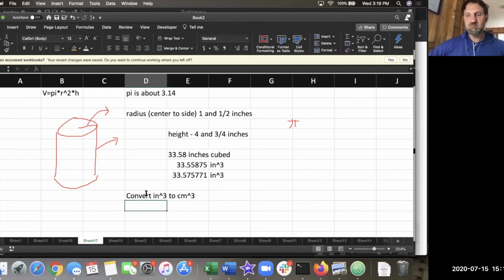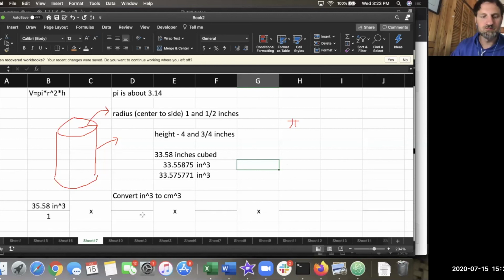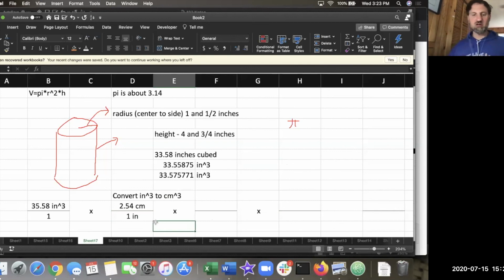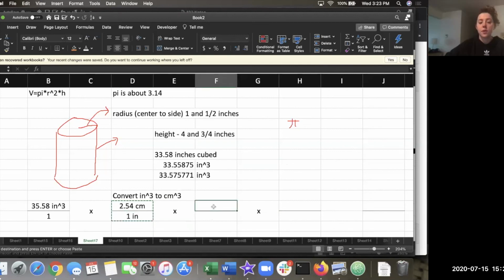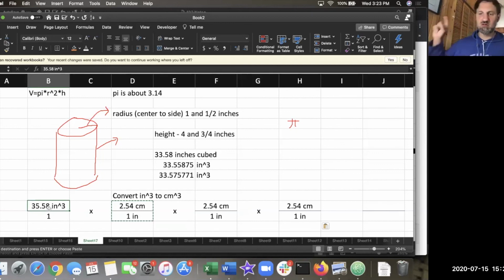Now, you've got the inches cubed, so you're going to set up a conversion, but remember, because it's cubed, you've got to do that conversion how many times? 3 times. What's the conversion factor that I need 3 times? 2.54 centimeters over 1 inch. It's just regular centimeters, regular inches, but I'm going to do it 3 times. Oh, so that makes it cubed. Right. Doing it 3 times takes care of the fact that I have inches, inches, inches over here. It turns it into centimeters, centimeters, centimeters.